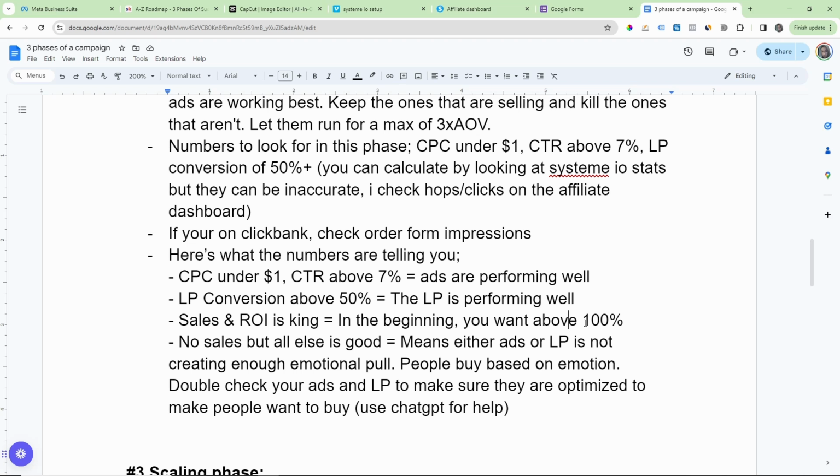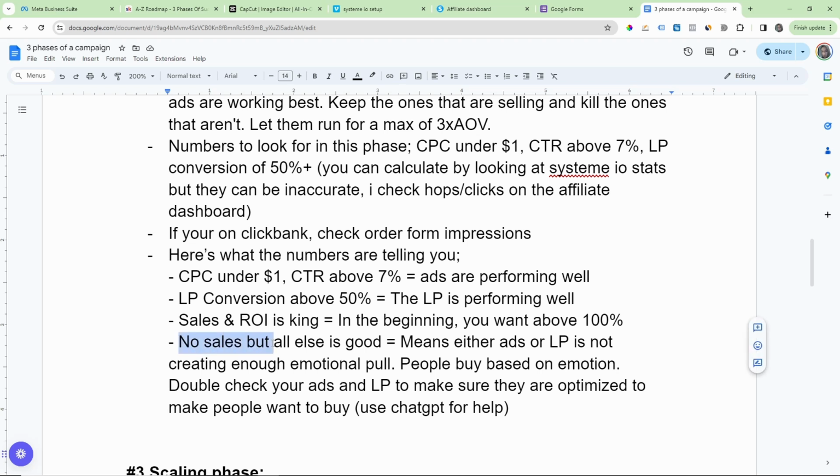So if you're only making back like 10% return on investment, there's room for improvement. You want to make at least double. Sometimes you can make triple, quadruple your investment. That's excellent, okay? Keep it going. Keep reinvesting, double down, and get that thing up there. Get that thing up to thousands of dollars a day, all right?